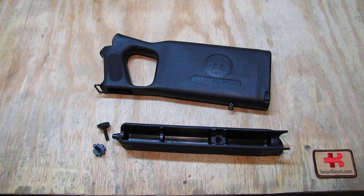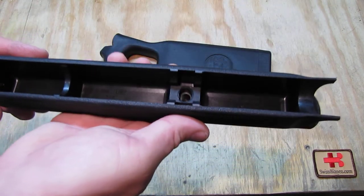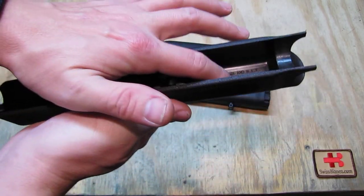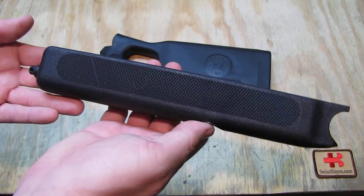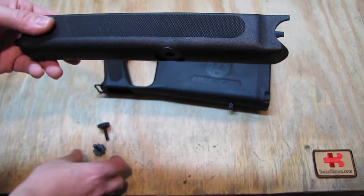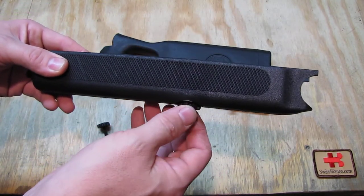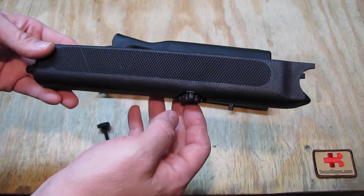It has many advantages, only a few negative points. Basically we have the forestock. This part here is removable. As we saw, we have compartments that we can fill with survival items, whatever you feel like. Is it spare ammunition, some ways to start a fire, etc. And basically this screw goes in here and you screw it on the barrel. I'm gonna show that in a minute.